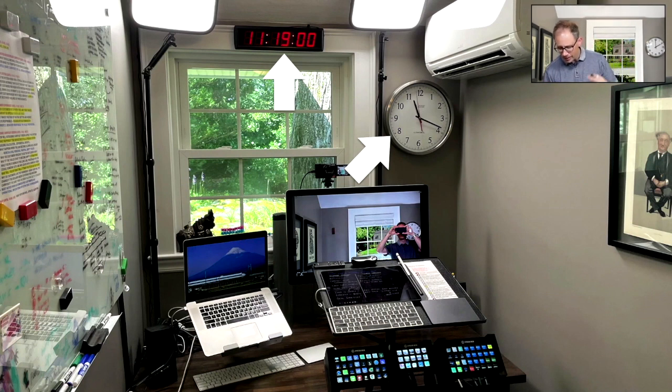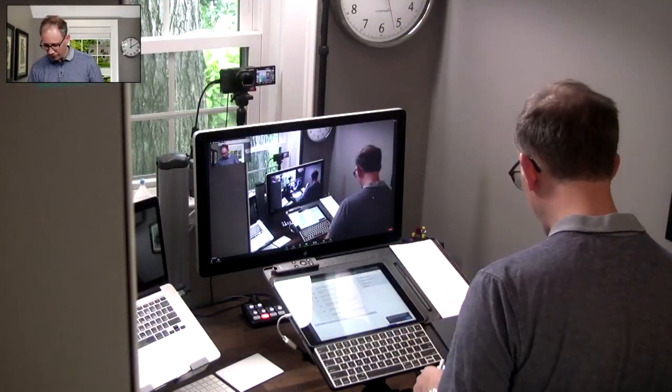The analog one was meant to kind of evoke the Aldrich classroom, where I have an analog one over my shoulder this way. For a while my brain was just sort of trained, as it always has been, to read that clock quickly and calculate how much time is left in class.